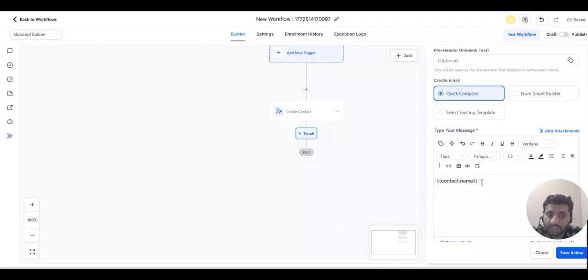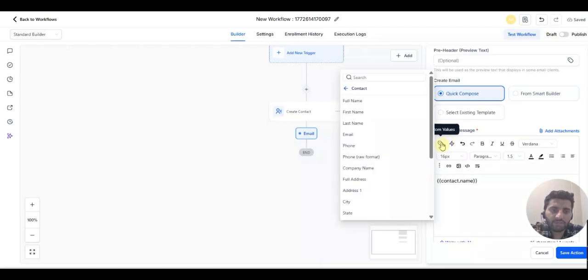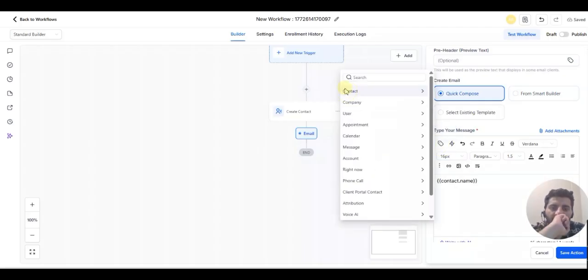So here you can see that I added the custom field. Let me show you again from where we can add custom fields. You will move your arrow towards this arrow option, and you will automatically see the custom values appear there. You will simply click on that, and there are multiple custom fields that appear in front of you related to the contact, company, user, appointment, calendar, and a lot of custom fields are here.